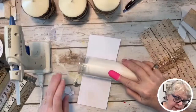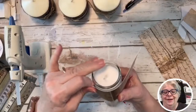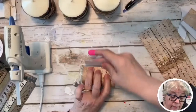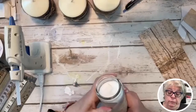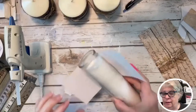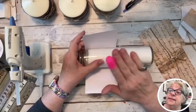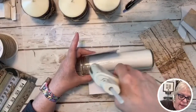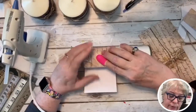Okay. All right, here we go. We're just going to get it lined up. Oh, I do want you higher, but you know what? You're okay. Oh, this, y'all, this is going to work even better than the waxy candles. So much so that we may have to make some adjustments over here. There we go. I think that's fine. Nope. Wait a minute. Oh, yeah, y'all. Okay, so when you're working with glass and hot glue and paper, you are committed. All right, so let's just be committed. Here we go. I love this idea, Jan. I'm already looking forward to seeing the twine on it.